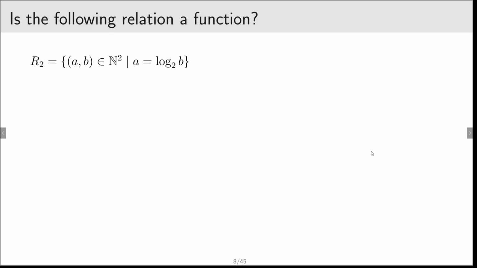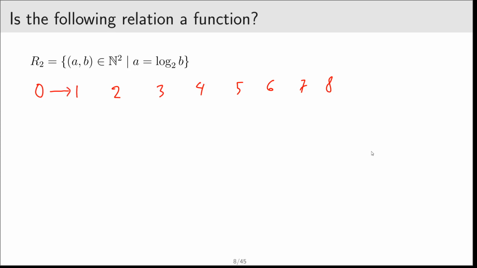So (a, b) are pairs of natural numbers, and the domain is just natural numbers. So we could simply list the natural numbers. Let's list them like this: 0, 1, 2, 3, 4, 5, 6, 7, 8, for example. So from 0 there is an arrow to 1.